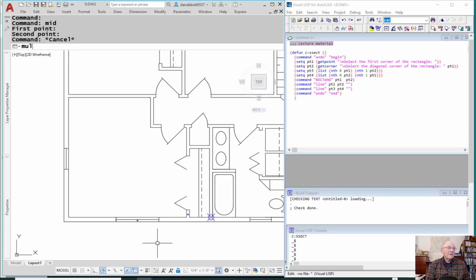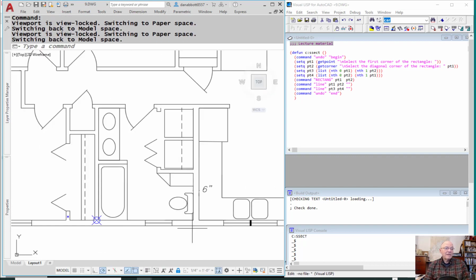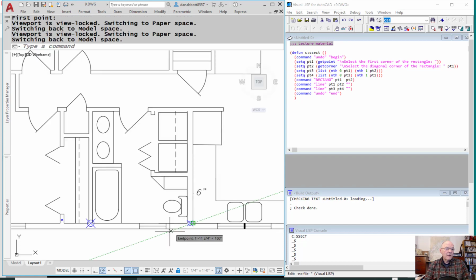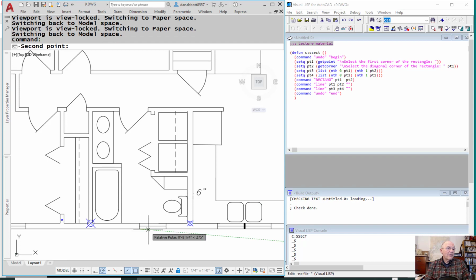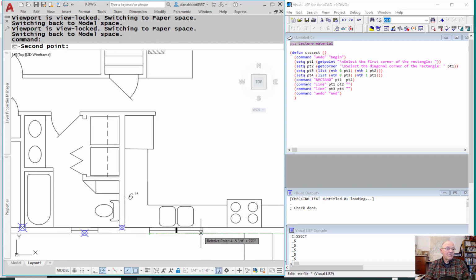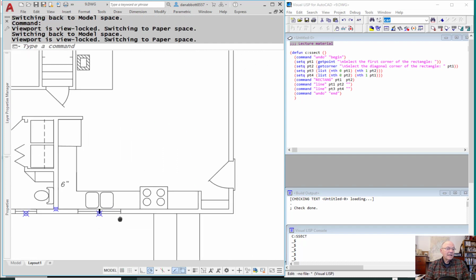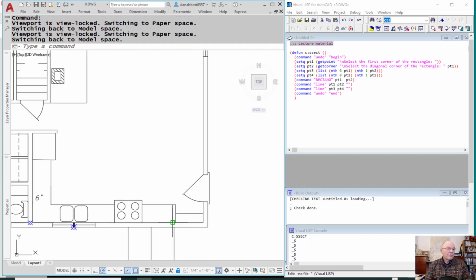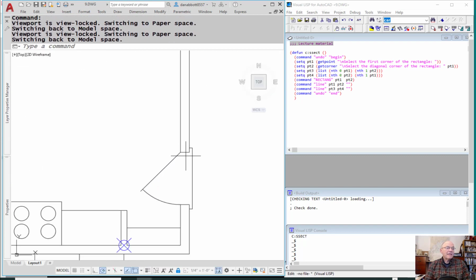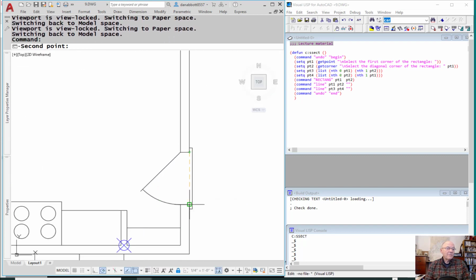So let's first start with a command called multiple. And multiple allows me to issue a command and just have the command repeat. So now if I have this thing set up, I can say put a point here. I can say, and it does it. I can say put a point here and between here and here, and it does it. Put a point between here and here, does it. Put a point between here and here, does the same thing. And I can do the same thing down here. Place a point here, point here.